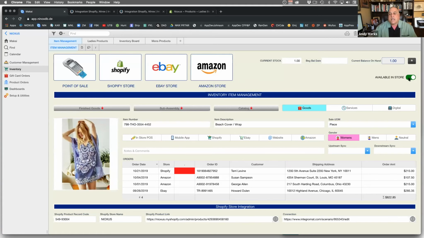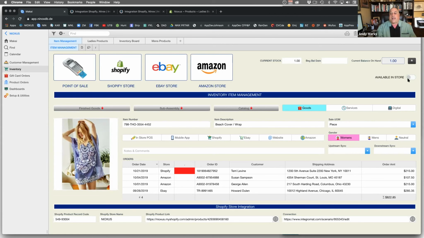We have this yes-no switch here: is this available in our store? We have triggers written behind this switch where if for whatever reason we suddenly realize we're out of stock and somebody wasn't keeping track, or that our price model is wrong, or something has happened that we need to suspend sales of this item across all of our sales platforms, you don't want to have to be going into multiple different places, because then you run the risk of someone buying something that you are not prepared to sell.